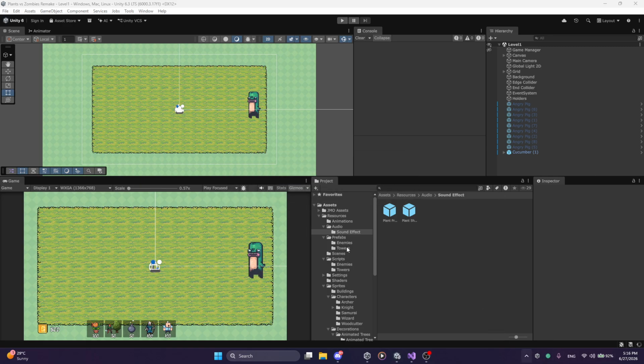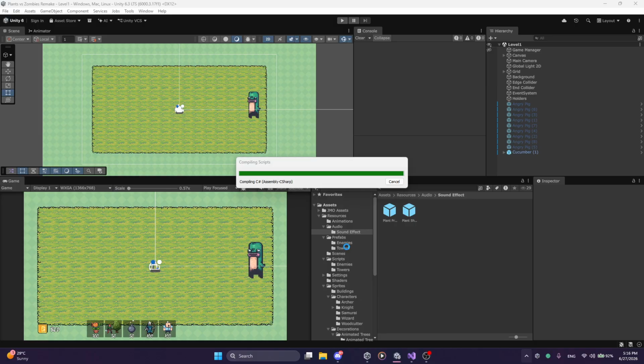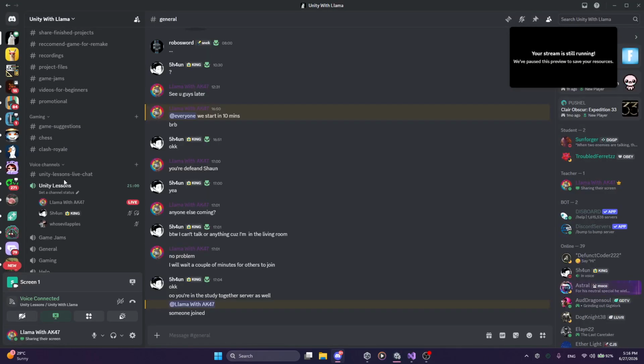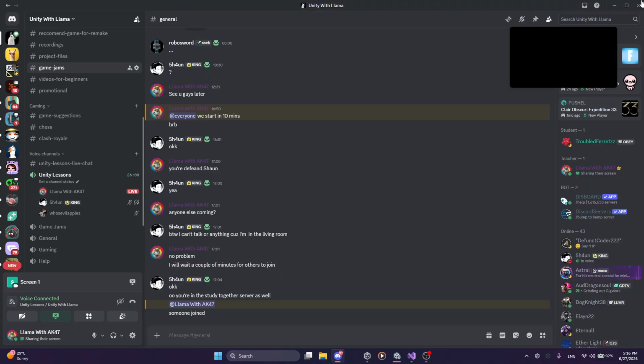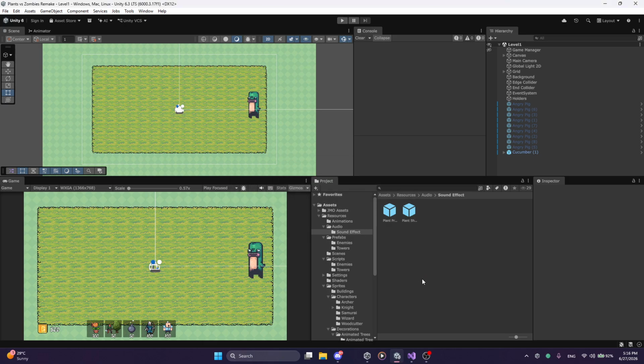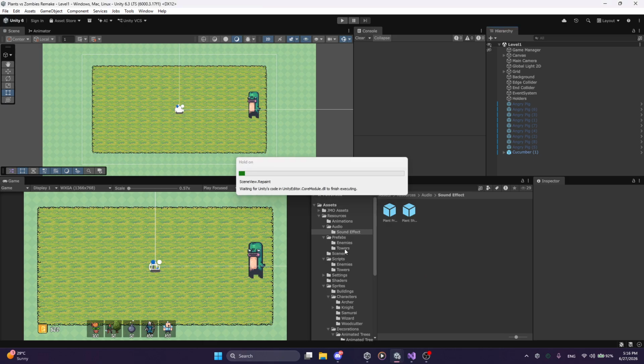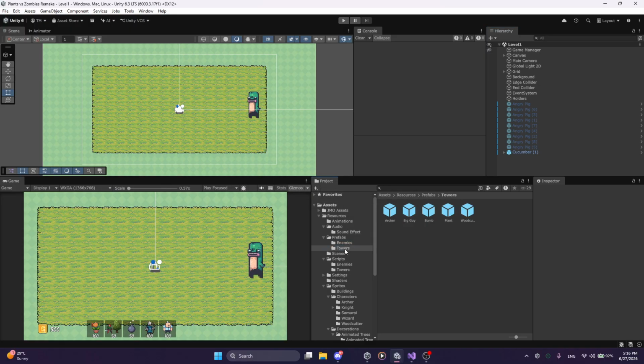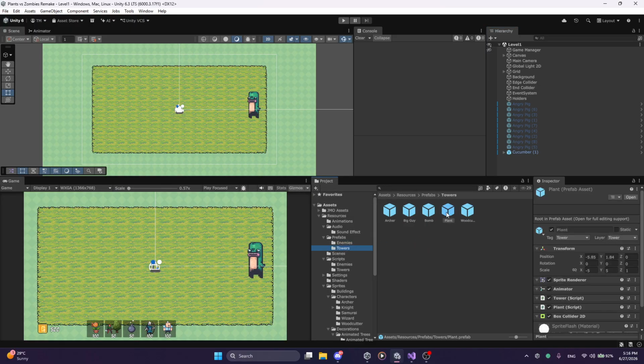So now we can go to the prefab of the plant and add the sound effects to the scripts. Okay, so let's go to the plant prefab.